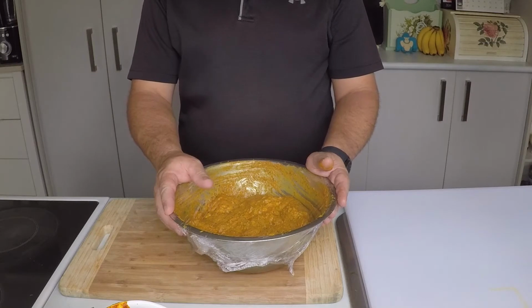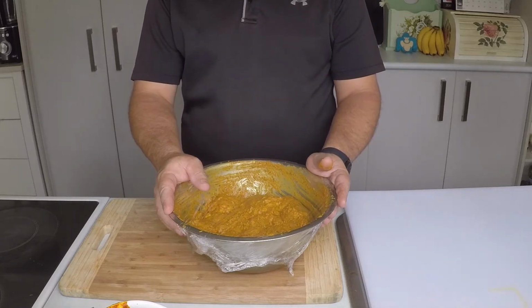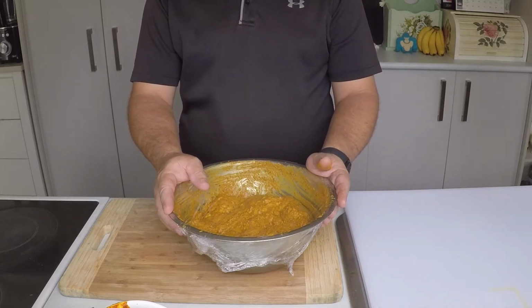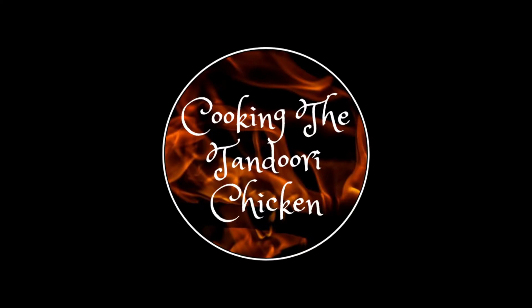Chicken is marinated and wrapped. Now I'm going to put it in the fridge for 12 hours, and then when we come back I'm going to cook it on the barbecue over charcoal. Now I don't have a tandoori oven handy, so I'm going to try and get the same amount of heat that you get out of a tandoor oven and see where we go. Put it on skewers, barbecue it, see what happens. Alright, see you in 12 hours.